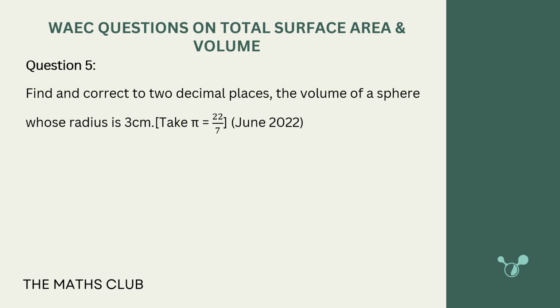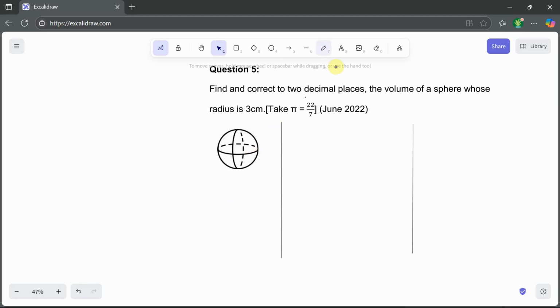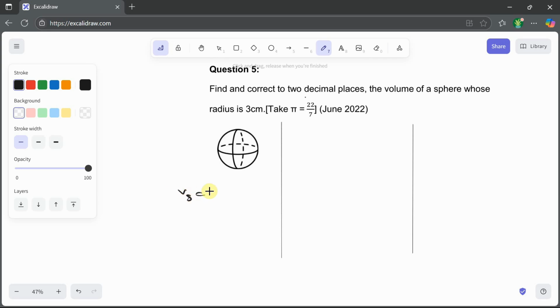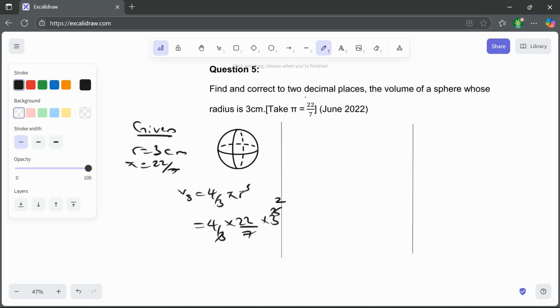The same is one of the questions that we solved before, but that one itself should express the volume in terms of pi, if I recall correctly. So the volume of a sphere, we've said that to be 4 over 3 pi r cubed. But what are we given? We're given the radius to be 3 centimeter. We're given pi to be 22 over 7, right? So that is 4 over 3 times 22 over 7 times 3 cubed. One of these will go, so it will remain 3 squared, right? So that will be 4 times 22 times 9 divided by 7.